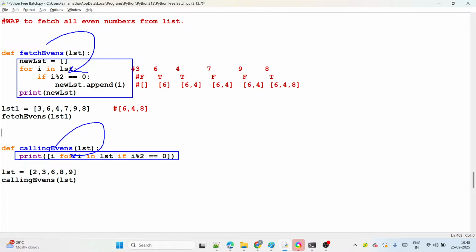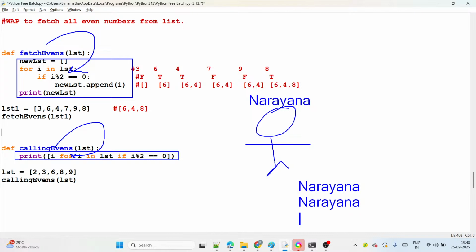Now, guys, let me know, are you clear now how to create a function? The purpose of a function is to reuse the same body multiple times, guys. See, a simple example, guys. We are human beings. When we are born, for this body, our parents give the name. Suppose they are giving my name Narayana, right? When our body is made or we are born, that name is given. Later, people identify my body with the same name Narayana. All calling the same name, guys. How many times can we call? Multiple times.